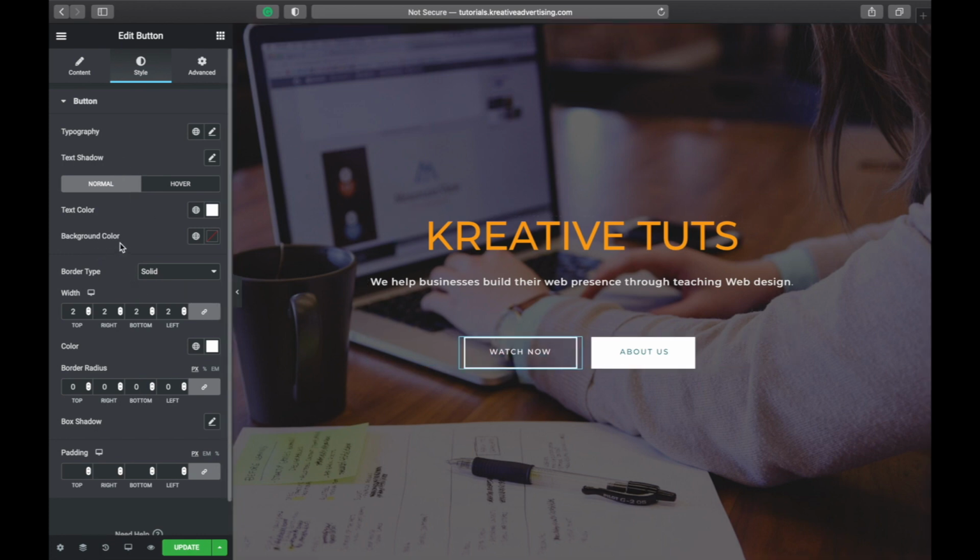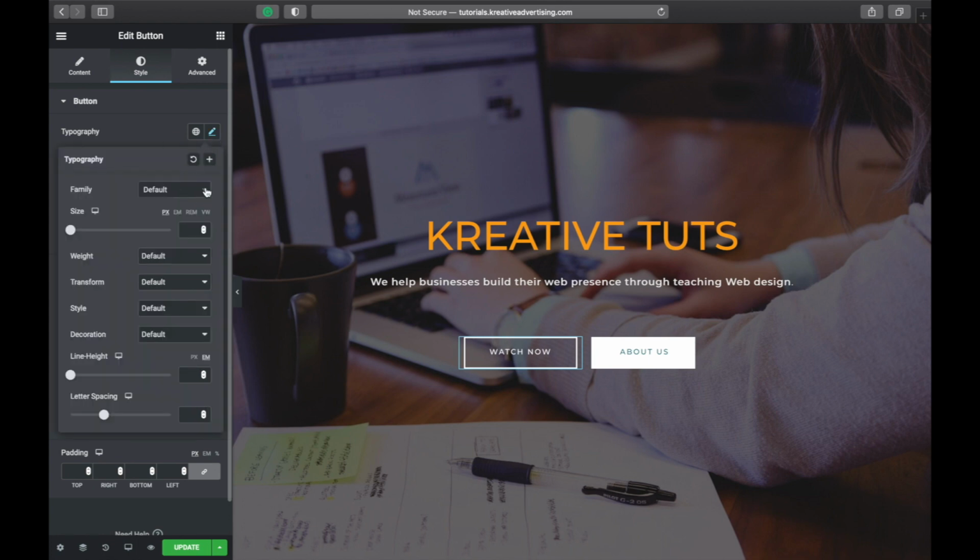Under style, we will play around with the colors, maybe change the font, depends. As for me, I told you, my brand uses Montserrat, so I won't change that. But you can play around with the font, find one you like, and apply it. There is Tahoma, Arial.